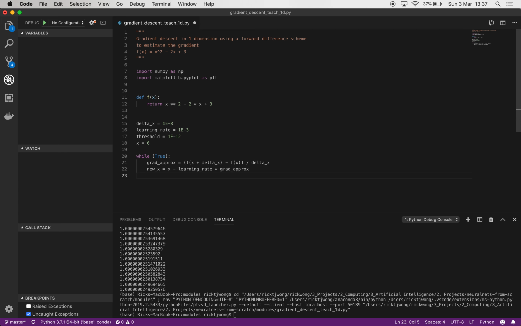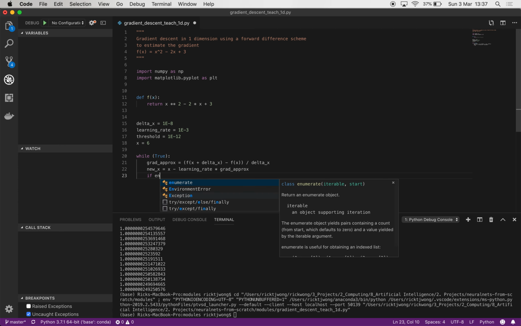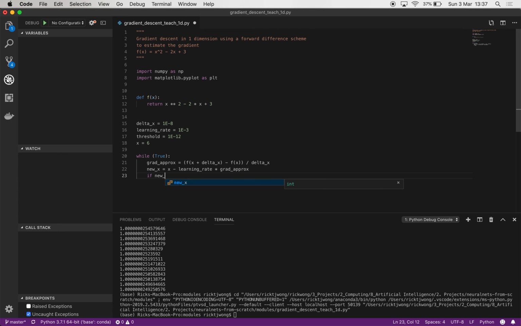Now the terminating condition is when the new x is about the same as the previous value of x. You can code this by doing if new x minus x divided by x, which is the old value of x, and we can put an absolute here so that there won't be a negative value.